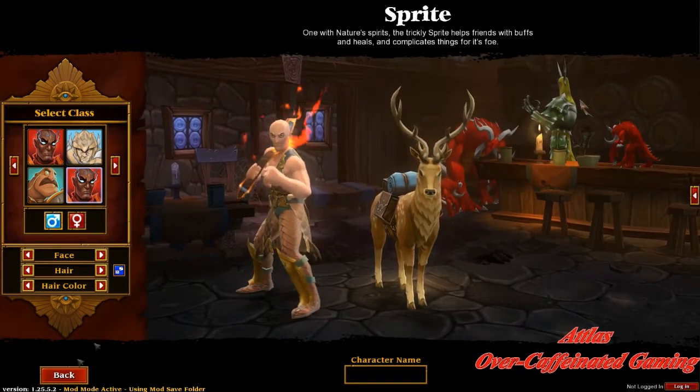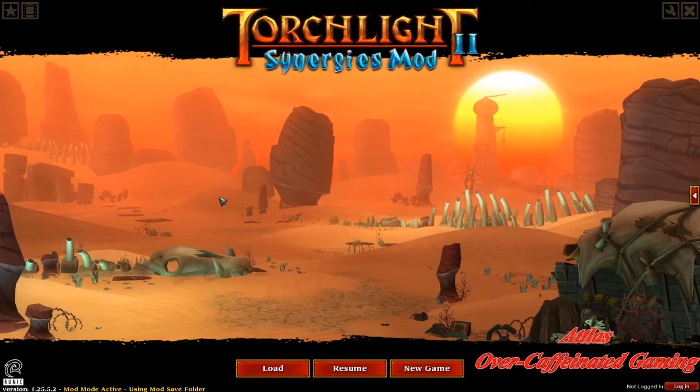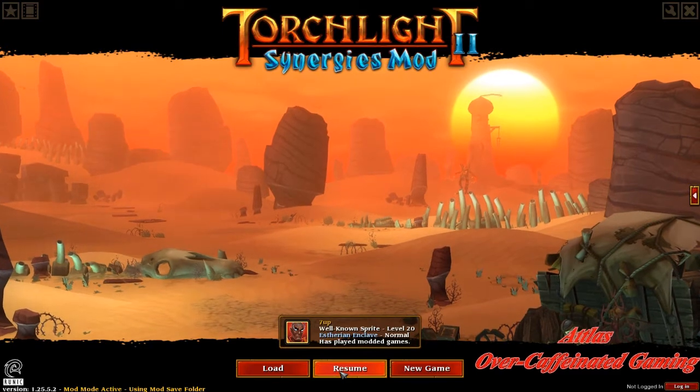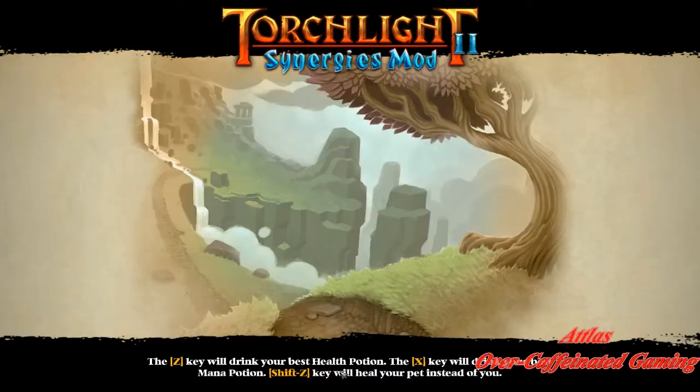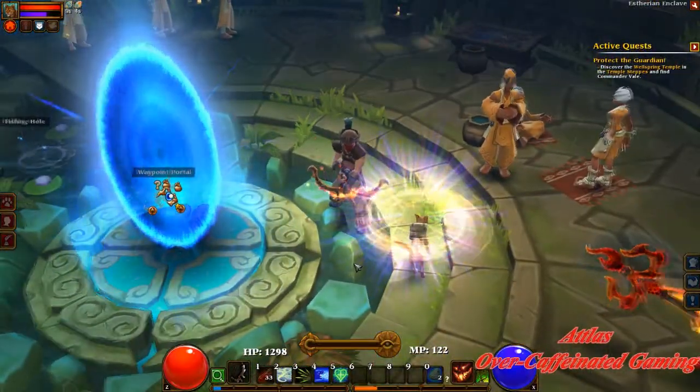I prefer using it with a bow. I've been having a lot of fun just making it my bow and arrow class because I don't really have any other bow and arrow classes. And this is my Sprite. I have named him 7-Up because fuck the world. And he is very interesting looking.